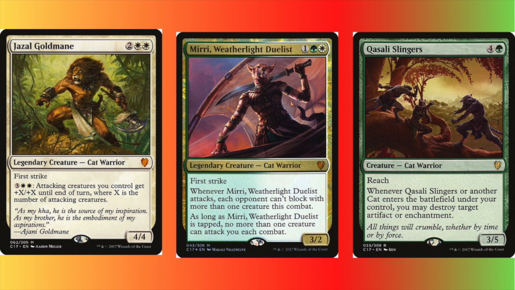Coming up next, we have Jazzle Goldmane, Murray Weatherlight Duelist, and Qasali Slingers. These are all insane cards. Qasali Slingers is a 5 mana 3/5 reach, and whenever it or another cat enters the battlefield under our control, we may destroy target artifact or enchantment. This is great to wipe out our enemies' boards of artifacts and enchantments. It's so easy to make cat tokens, this is just such an insane card.